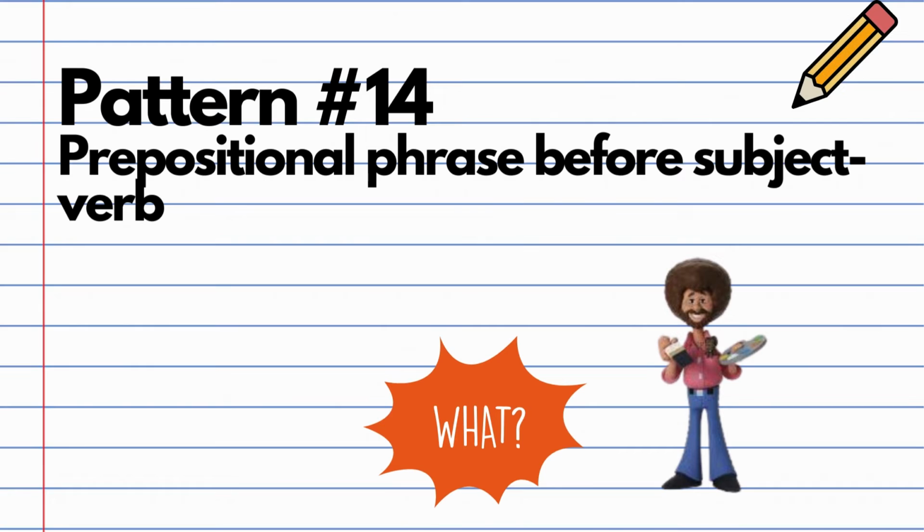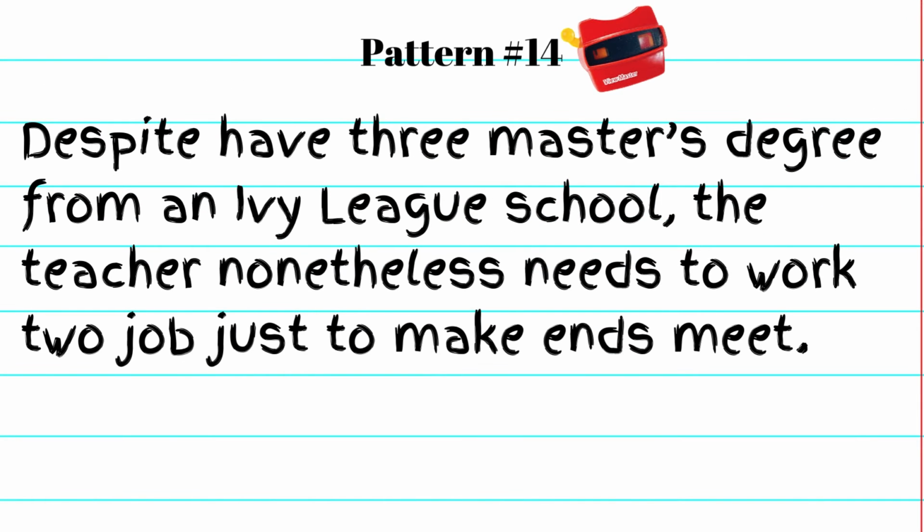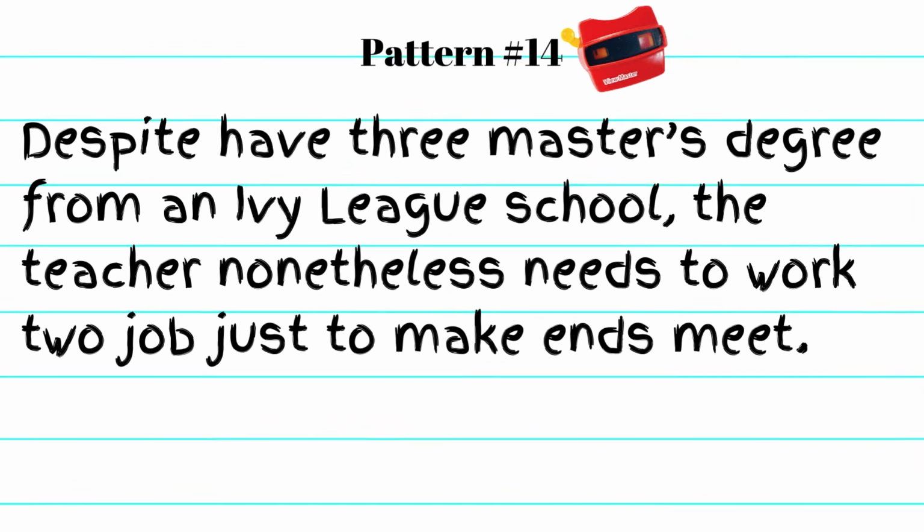And again, this all harkens back to Strunk and White. By the time my students get to these lessons, we've gone through Strunk and White very diligently, very thoroughly, so they know the parts of speech and they're really good with their commas, their colons, their semicolons, their dashes, their ellipses. They have that relatively mastered come time for sentence patterns. So let's see a couple of examples to see if we can elucidate what that definition means. Despite having 3 master's degrees from an Ivy League school, the teacher nonetheless needs to work 2 jobs just to make ends meet. Let's take a look at number 2.